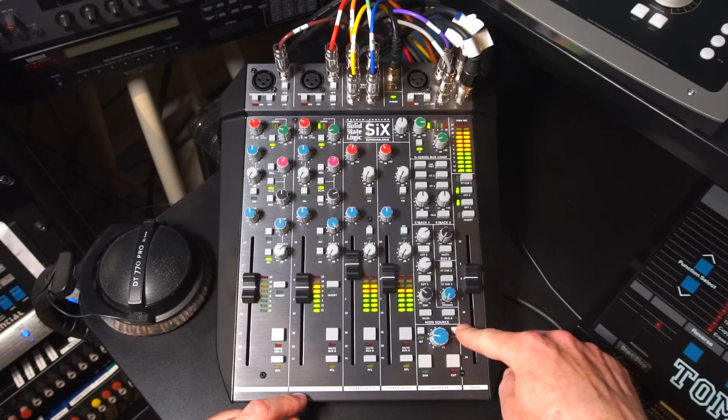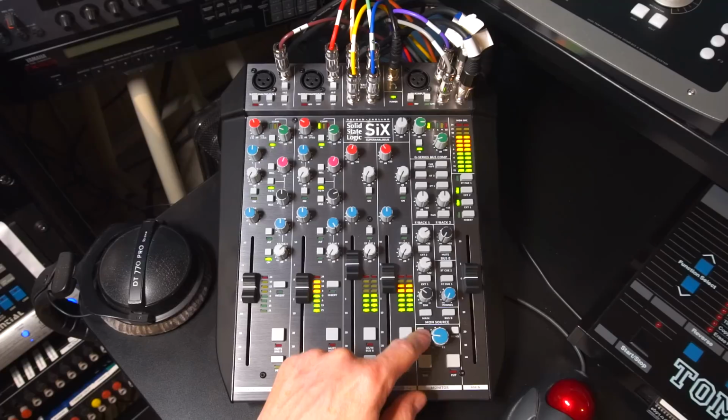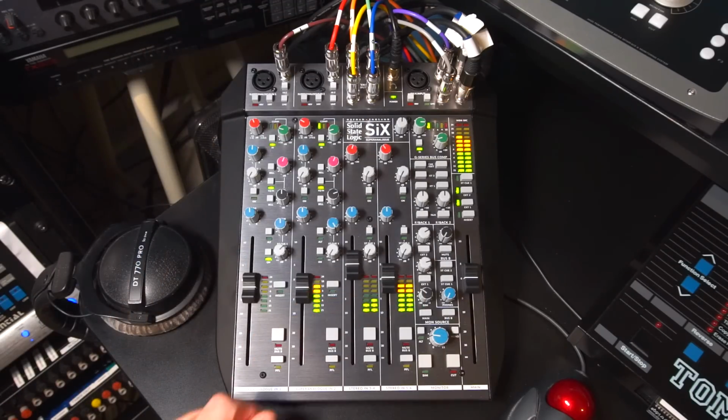I have a mono button, which you don't hear in the main bus, but I can check my mixes in mono. And also I have an alternative output to alternative speakers, monitors. The flexibility of this mixer is enormous. You can pretty much route anything to everywhere if you want to. It's jam-packed with flexibility. Incredible.